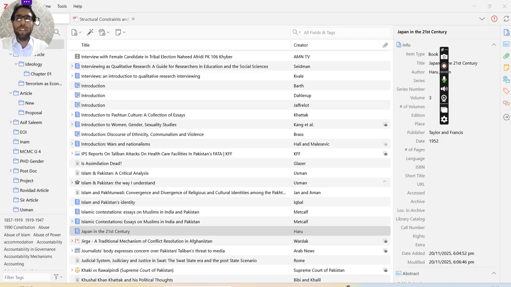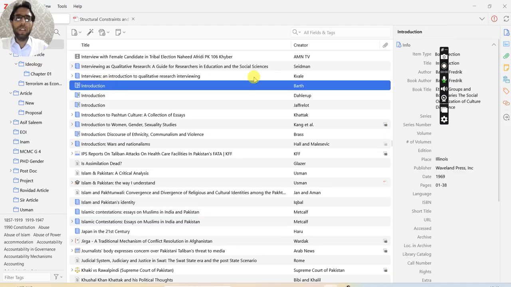And here I am at the fourth session on Zotero, which I am basically recording as a tutorial. Let me first try to revise our first three sessions quickly in English and then in Urdu so that everyone is able to understand. So there are three major steps that we have to follow.